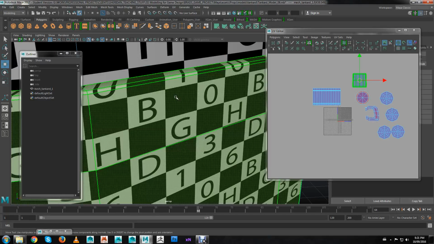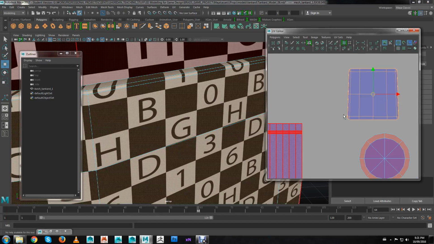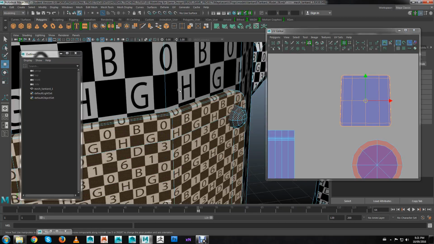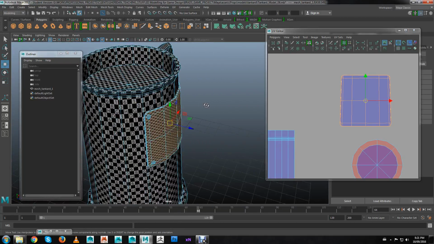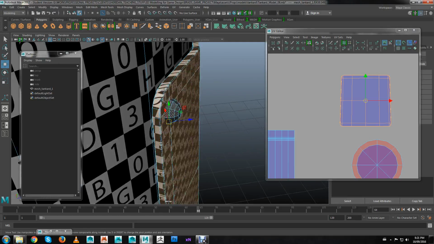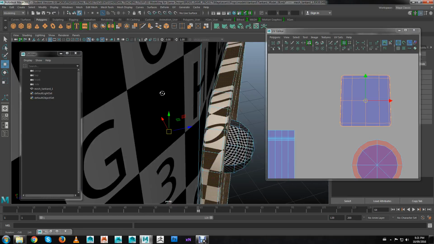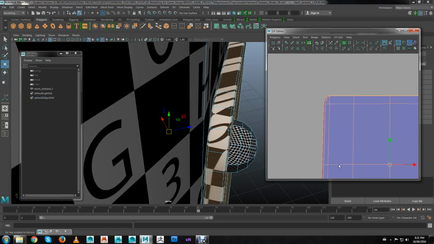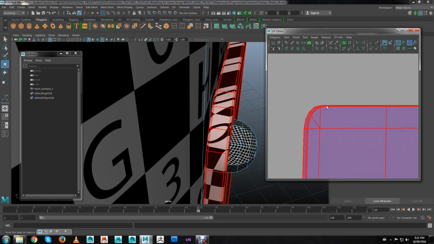Now what about this? It looks pretty good, but I think I'm getting some stretching. I can see that I've got overlapping UVs in here. You can see there's this bit of red that's here, so I've got some overlapping stuff.